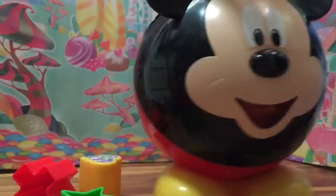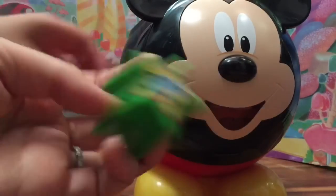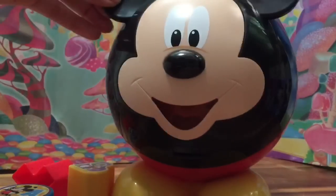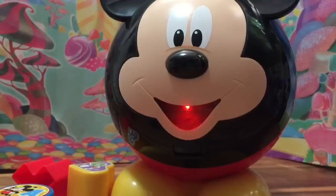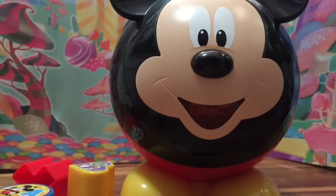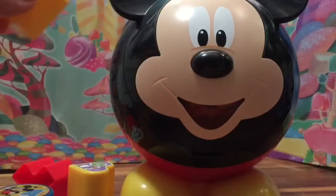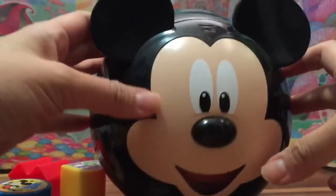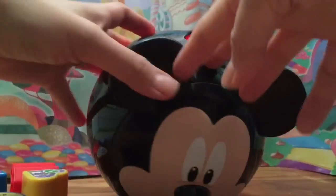The number three — can you see the number three? Here's the number three! Can you find the letter C? I found the letter C — do you see the letter C? This is a square, so to put the C in you have to take off his feet and then stick it underneath there. Now he's like really holy — oh, he rolled so much he knocked over the camera!